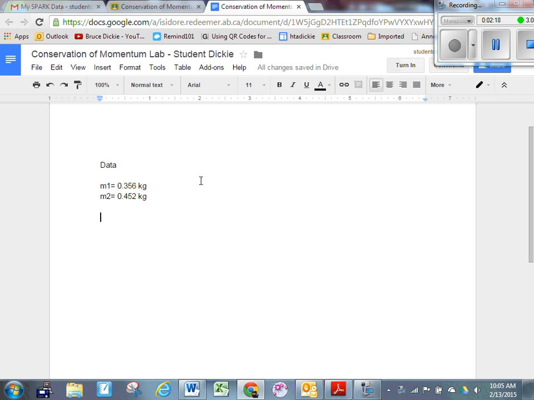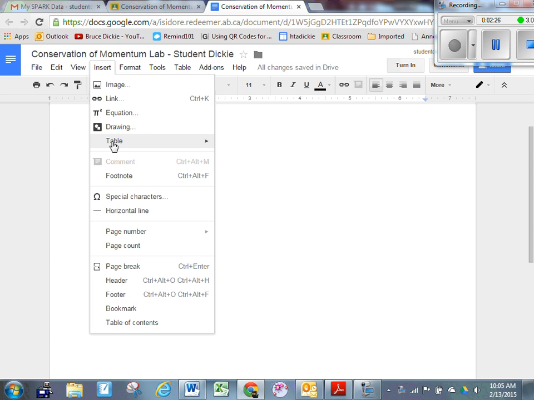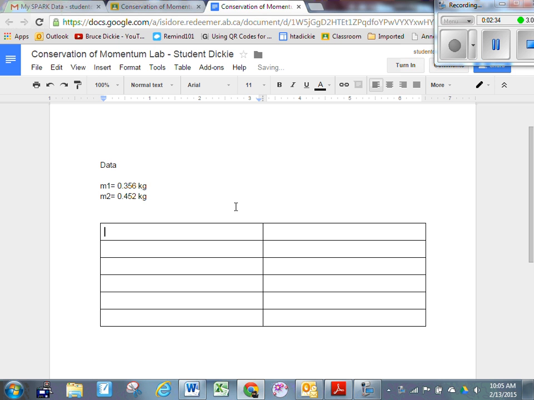Next thing I want you to do is create a table. That table is going to be your VI and VF table. To do that, you're going to go Insert, scroll down to Table, and then make it two columns by however many rows. I don't know how many trials you did. If it's six trials, you want to have six rows. If you have 10 trials, you want to have 10 rows. Now, your columns are going to be labeled Initial Velocity of Car 1 in meters per second, and Final Velocity of both cars. Let's type velocity correctly, though. And that's also going to be in meters per second. Once I actually get the values for VI and VF, which I've got a little ways to go before I have those values, this is where I'm going to put them, in my data table in my lab.